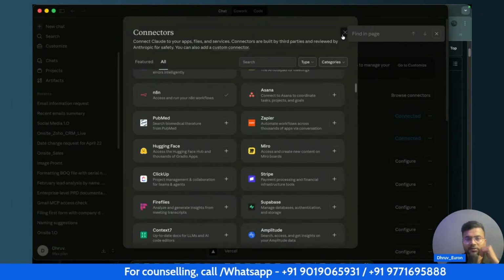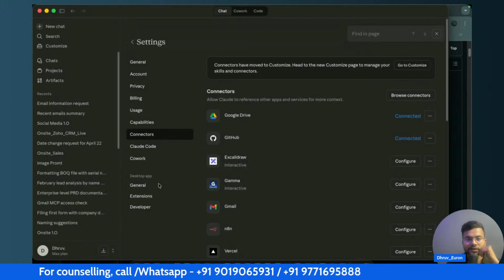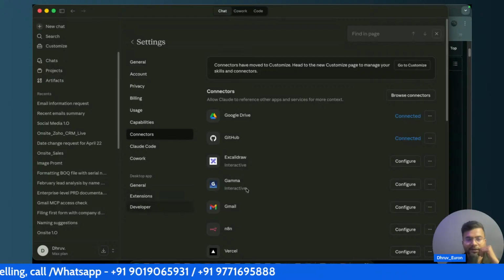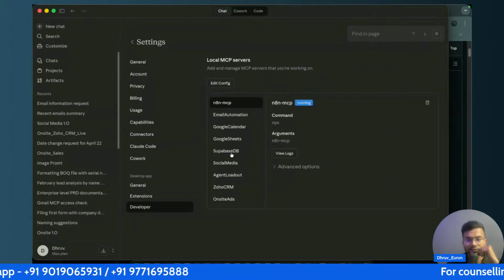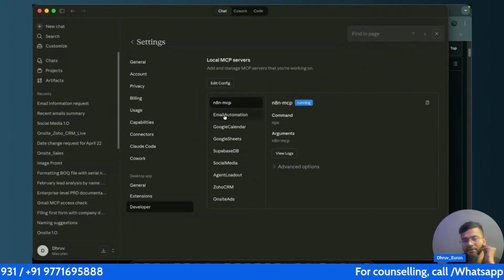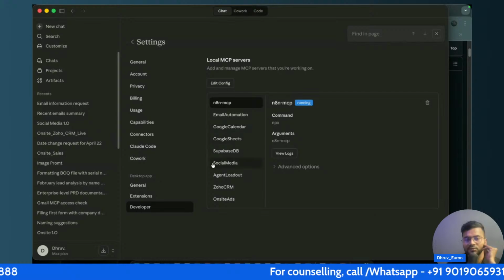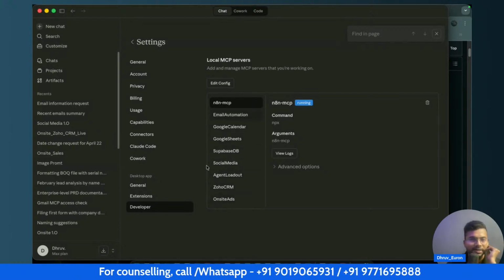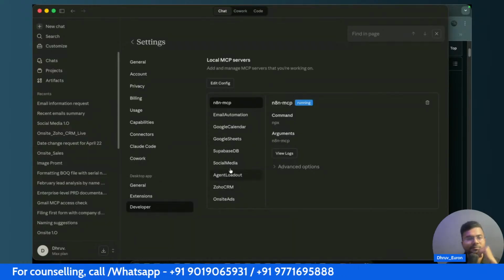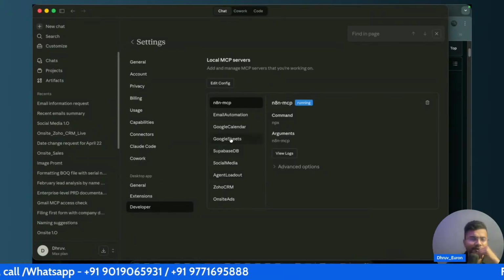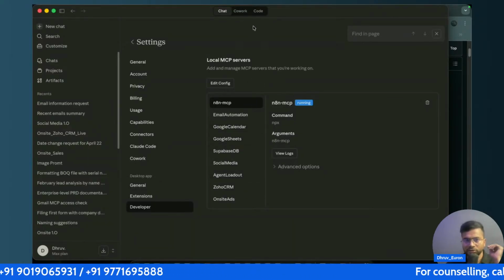And the second method, you can add your own MCPs like I have added over here. So if I show you, you can see multiple MCPs are there. n8n MCP, email, Google Calendar, Google Sheet, Supabase, Super Social Media Agent, Zoho CRM. Ads is also there. So technically, I have connected with my Facebook ads as well. If you wanted to see that, that can also be done.